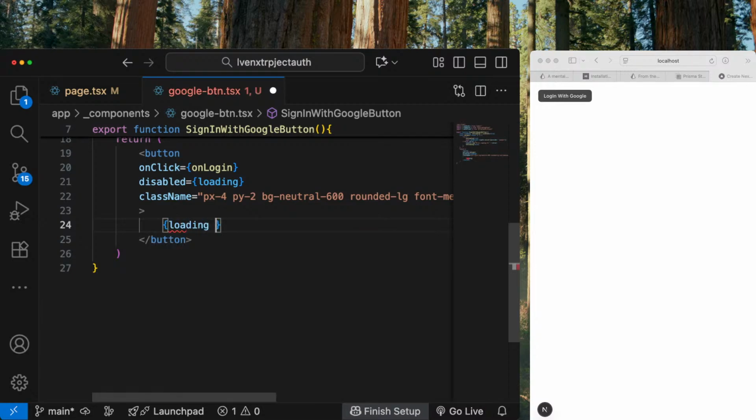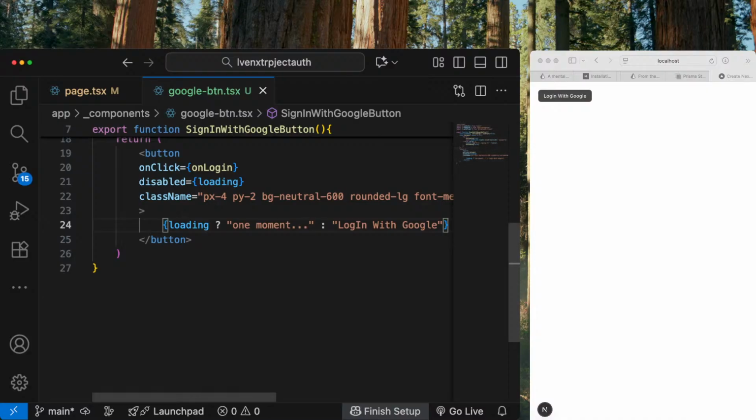So if it is loading, let me add this. If it is loading, we'll just say 1 moment. There.